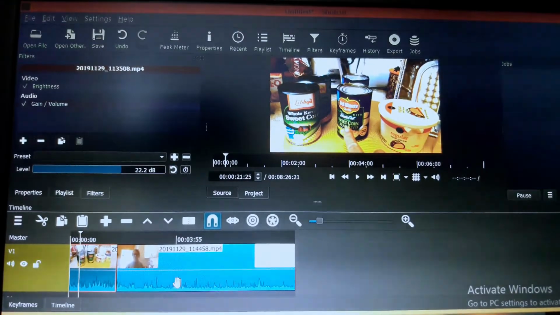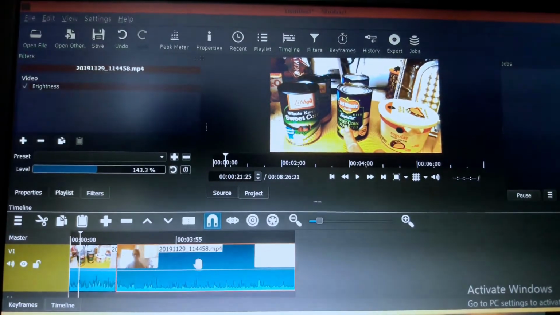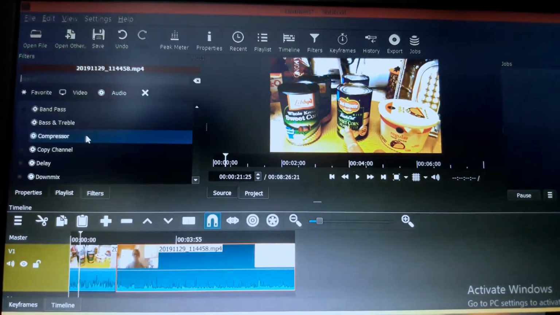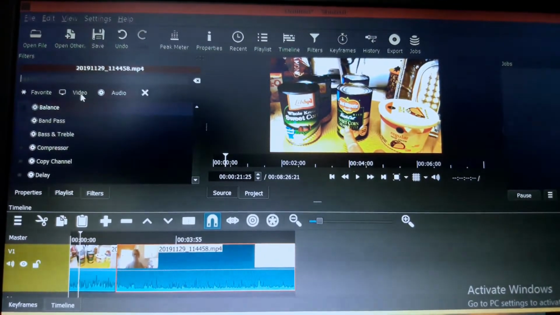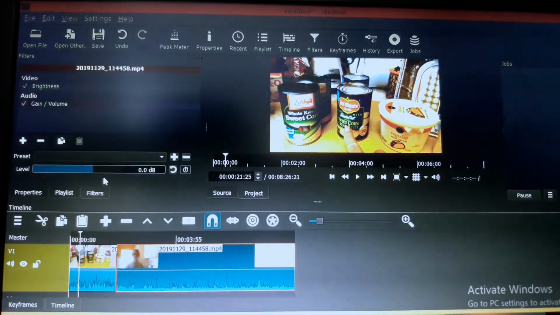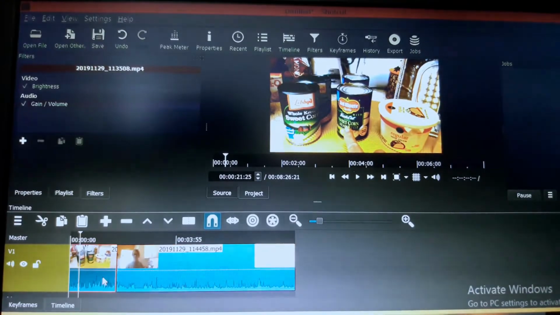So that's that. Okay, so let's do the same to the second clip here. Make sure the filter is here. If not, remember to get it from up here. So add a filter, and the filter that you're going to add is going to be in the audio. So it's gain/volume. I don't remember what the other one I put at.